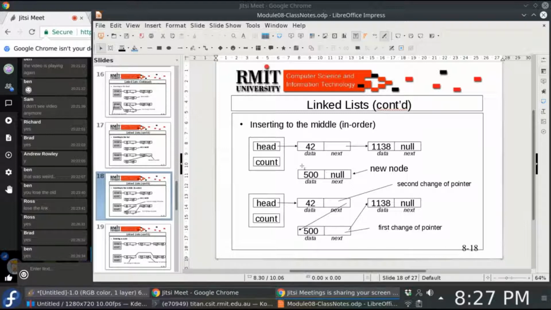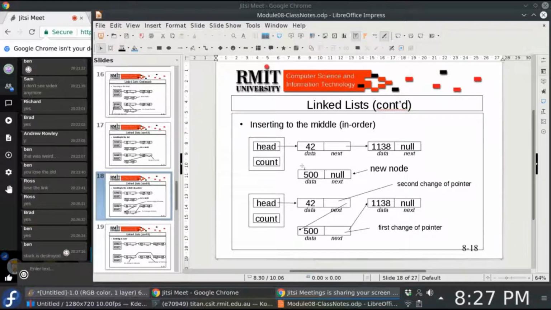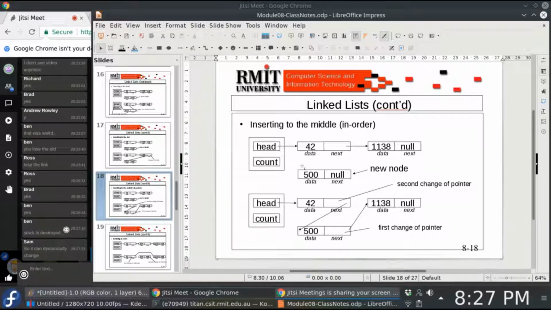Everyone remember why it needs to be independent from the stack? Kind of covered this a bit last week, actually. Yeah, the stack may be reclaimed. So we want to avoid that problem.